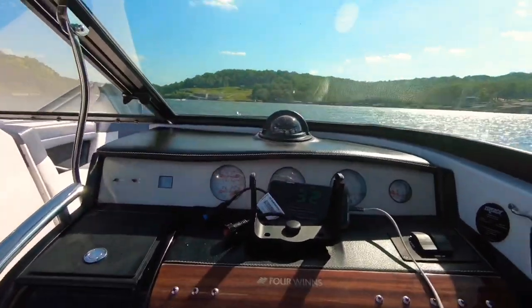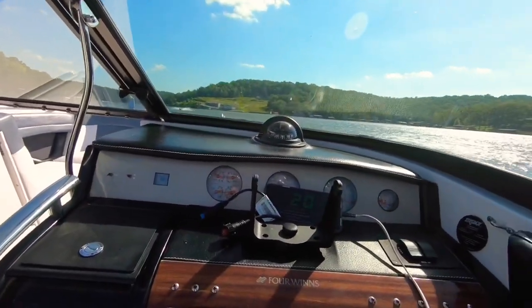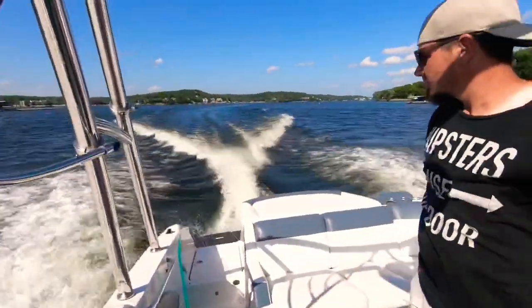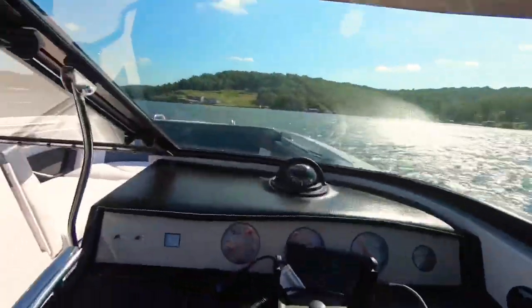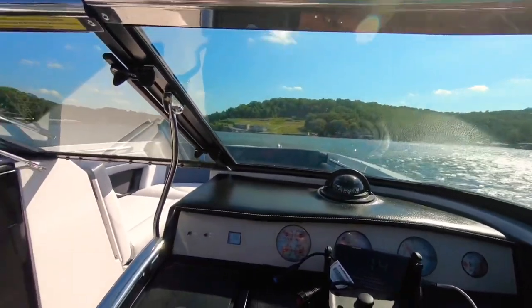So as you can see, she runs very strong. Doesn't hit, miss, spit, sputter, fall on its face. There's nothing funky, nothing weird. Everything sounds great mechanically. I'm gonna give this to Billy. We're gonna make a hairpin turn and head back to the dock.